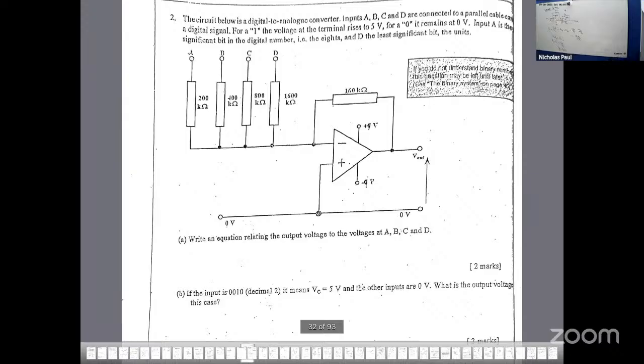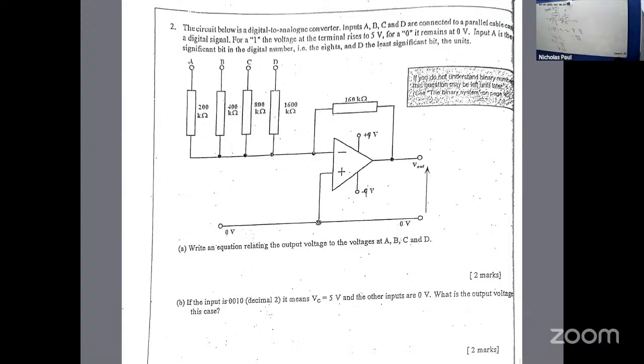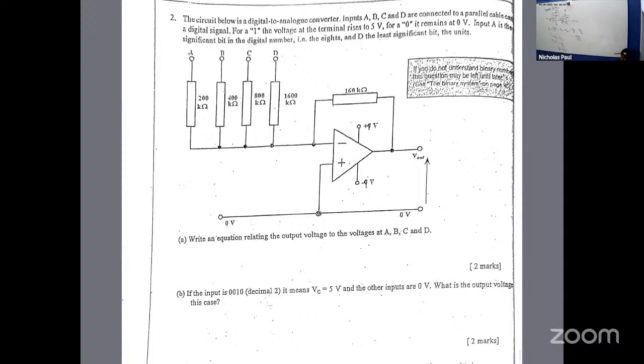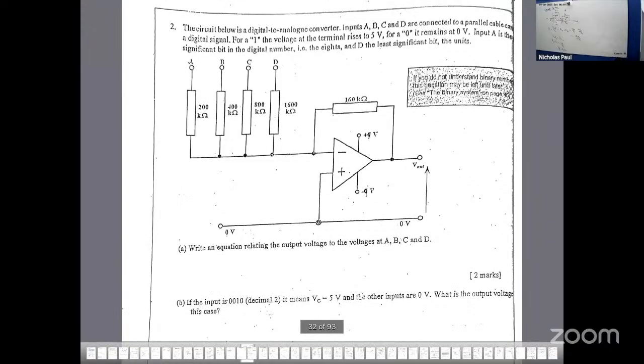Online, you're okay with the last one? Vinay? Darian? Daniela? You're okay with the last one? Yeah? All right. This one here is a little tricky, but it came in a past paper. Try this, please. This is page 32.